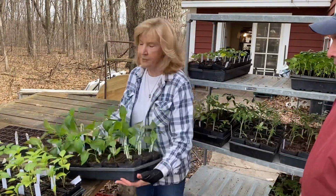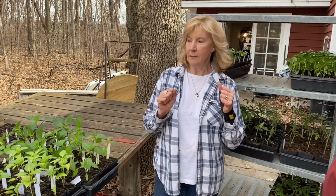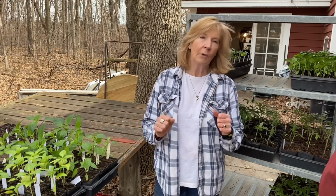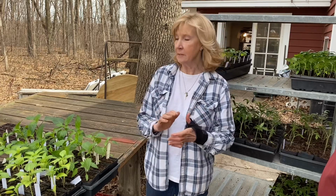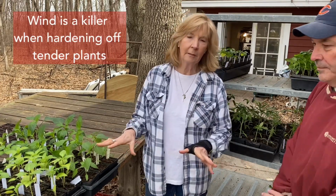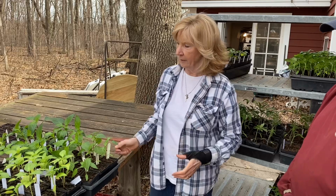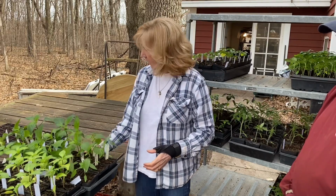Water, so the first day that you bring them out, it's really important to only have them out for maybe 3 or 4 hours. It depends on how warm it is, how cold it is, and wind. You do not want to bring them out if there's wind. Wind is probably the most detrimental thing to any of the plants that have been grown indoors, especially a cold wind, but any kind of wind.